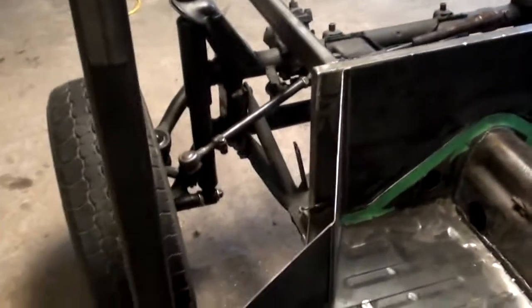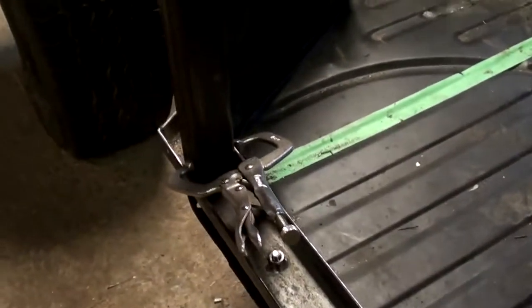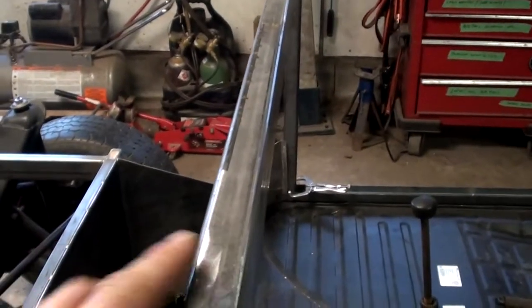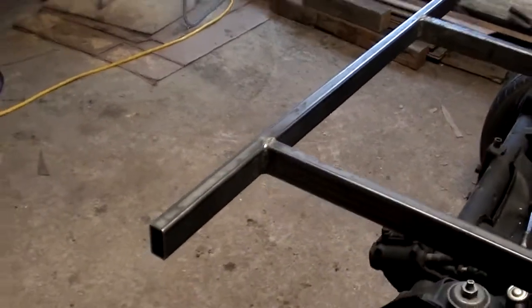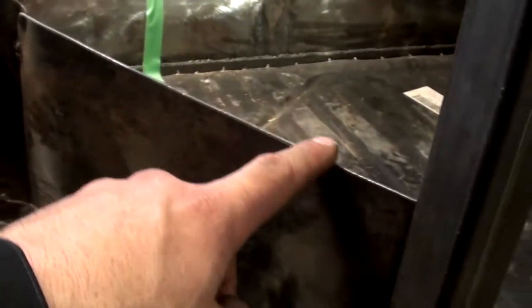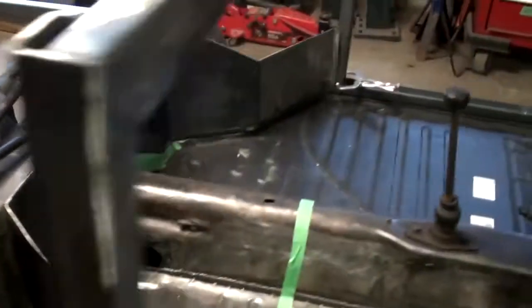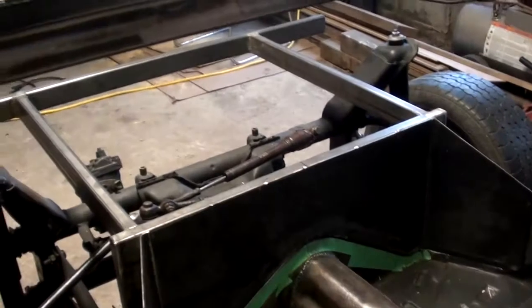Okay, that's it for today. Didn't quite get as far as I wanted to. I was hoping to get the braces for the front. This right here is where the dash is. I was hoping to get it actually welded in place and the braces that go down from here to the front, but I did get quite a bit done, including the front firewall, and part of this on both sides is all set up. A lot of it's just tacked down, so I've got to go back and weld over it, but it's good.